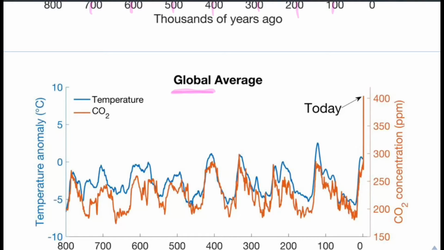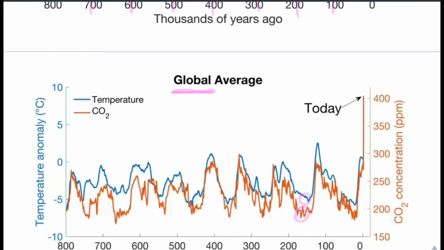Humans are responsible for adding huge quantities of extra CO2 to the atmosphere, and it's been at an alarming rate. The speed at which CO2 is rising has no comparison in the recorded past. The fastest natural shifts out of ice ages, remember those low periods when it was really cold, saw CO2 levels increase by around 35 parts per million over 1,000 years. Remember that, 35 parts per million over 1,000 years. That's what we noticed in the past.